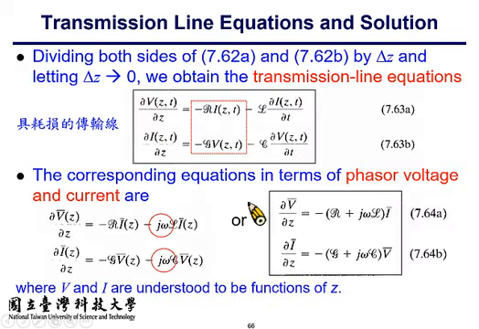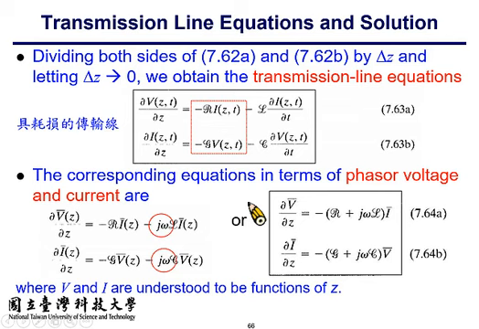All right. So in this figure, you can see the red dash box represents the two additional loss mechanisms imposed on the transmission line equation. Note that equations 7.63 A and B are the so-called transmission line voltage and transmission line current in what form? In instantaneous form. So that's the actual representation of voltage and current on the transmission line.